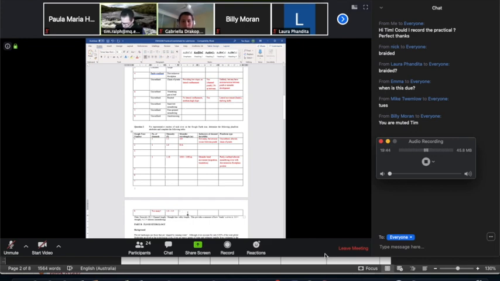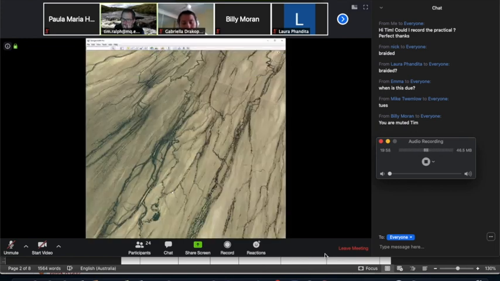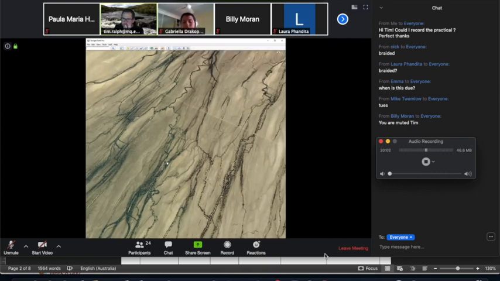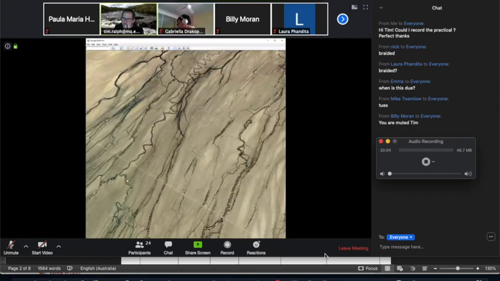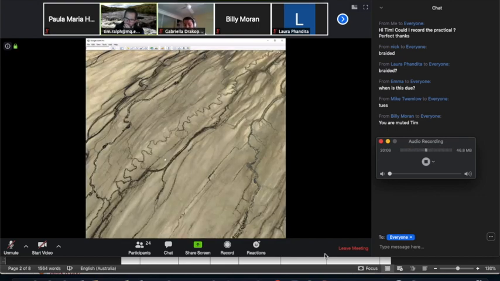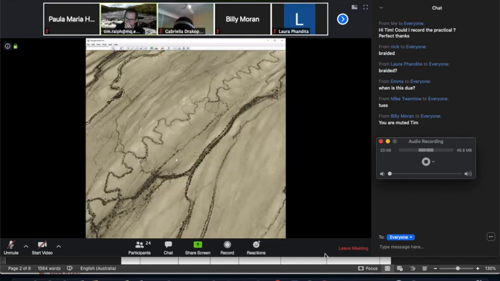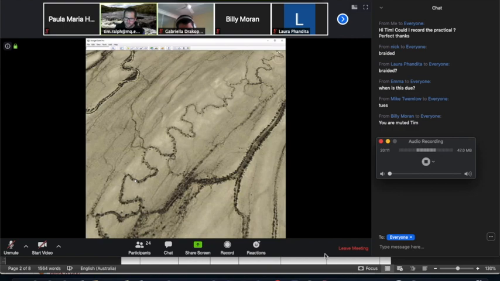Meander wavelength will vary greatly as well, but if we go and have a quick look, what you'll see are that these are very small meander bends. So let's go find one of the sinuous systems. Yeah, this one will do. Where was that other one that was better? Yeah, this one's quite good. So let's just calculate meander wavelength on this sinuous one.